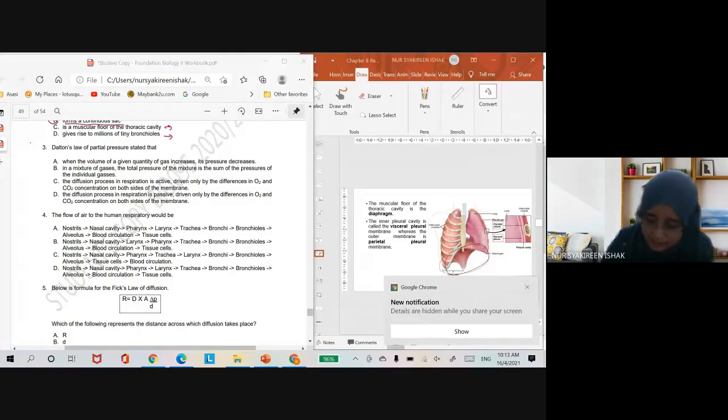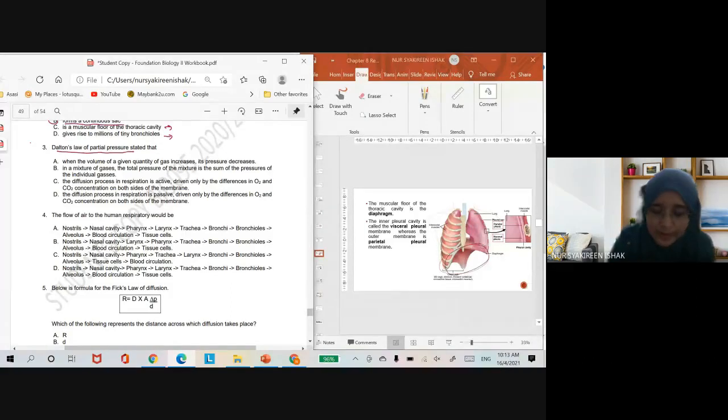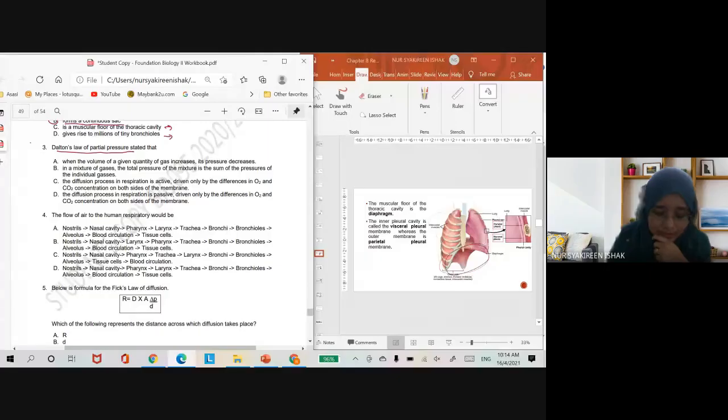Salah lah. Okay. So it is actually for Dalton's law of partial pressure, where for example in the atmosphere you have many different gases. Yang kita tengok semalam ada nitrogen, ada oxygen, ada carbon dioxide, ada inert gases. So each of these gases will exert its own pressure. Okay, so the answer will be B.